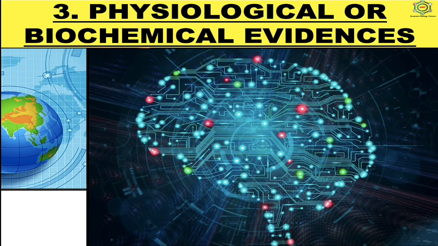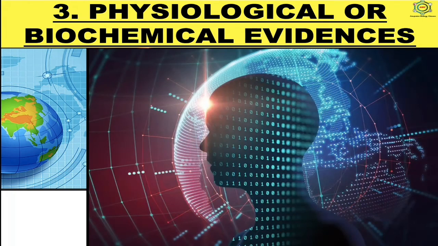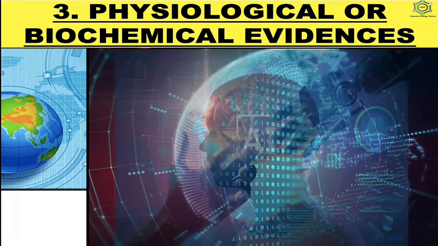Next is blood and lymph. The blood and lymph fluids are similar in their composition and physiological role in all vertebrates. Blood proteins. The blood proteins of various mammals are similar to a large extent but are sharply distinguishable from those of other vertebrates. The blood protein tests have shown that man is nearest to the great apes, and the next nearer in order are the old world monkeys, then the new world monkeys, and the tarsiers.